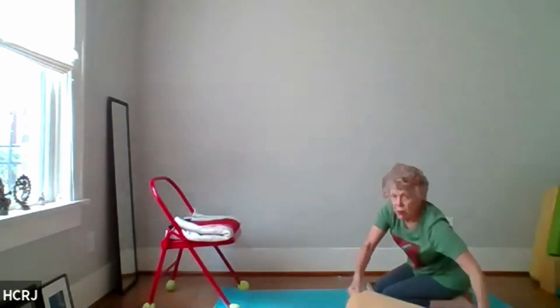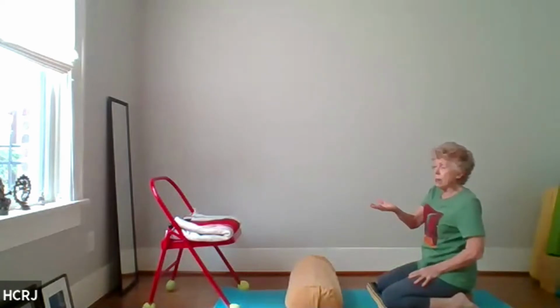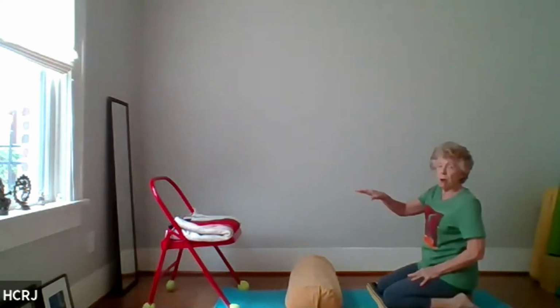Take that lesson as a general lesson that when you raise your seat, then you need to raise what your support will be when you bend forward. It is a general rule, okay?